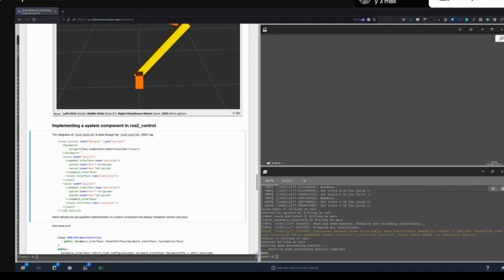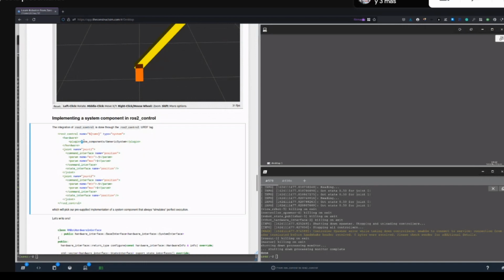So in this example, we picked this fake component generic system. It's not really fake, I mean, it really exists, but it's fake in that it simulates perfect execution of your robot. The idea behind this is that you just want to quickly test if you set up your URDF correctly, your controller parameters, your launch files, and you can test everything now without plugging into the real hardware.